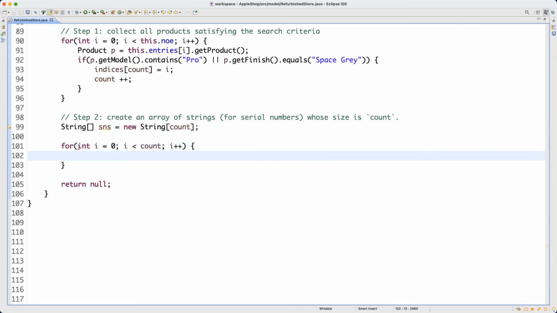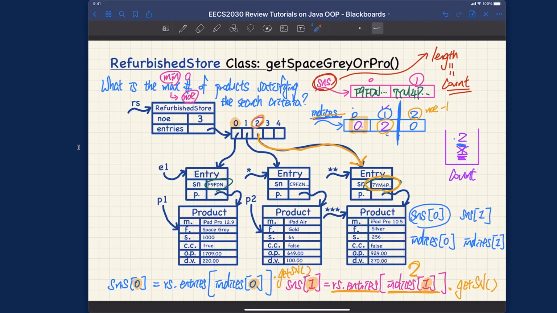Okay, so now what should we do? We should do exactly what I did before. That's why I try to explain to you at a high level. Serial numbers I, right? The current iteration index, and then should be assigned to this dot entries over here. But now, a very common mistake is you simply say over here, just I. It's not going to work because I would not give you the valid index into the entries. What you want to do is use I to index into the indices array, which will give you some value that denotes somewhere in the entries array. So that's the way to go.